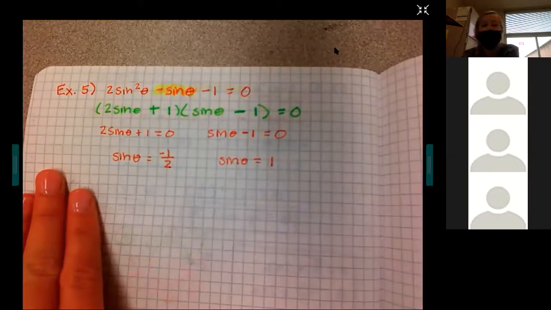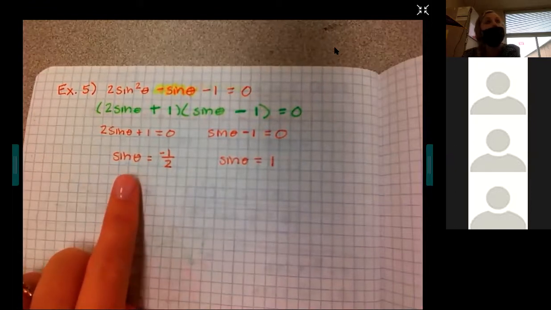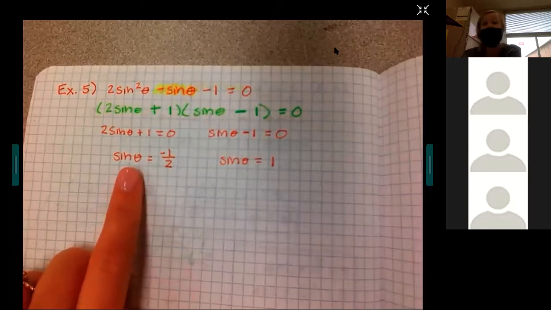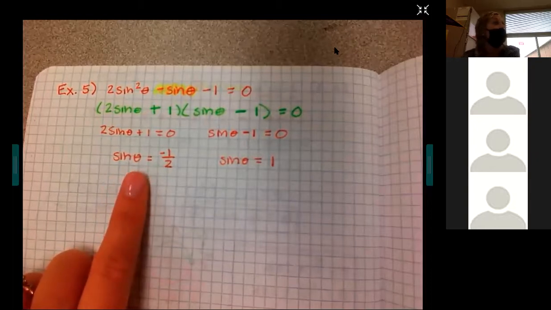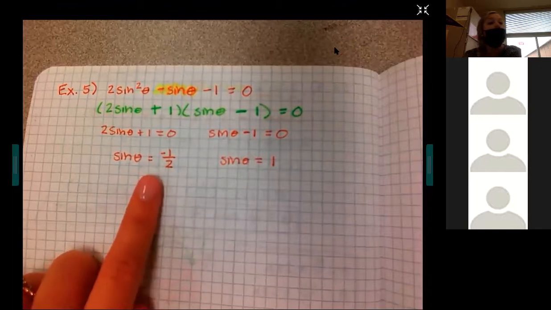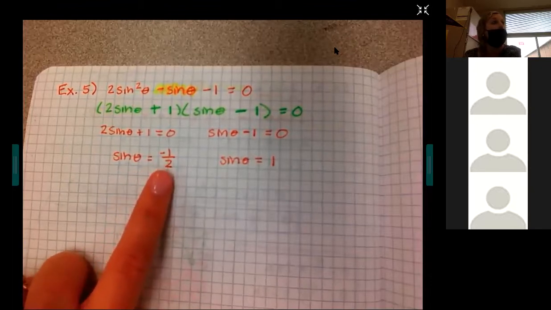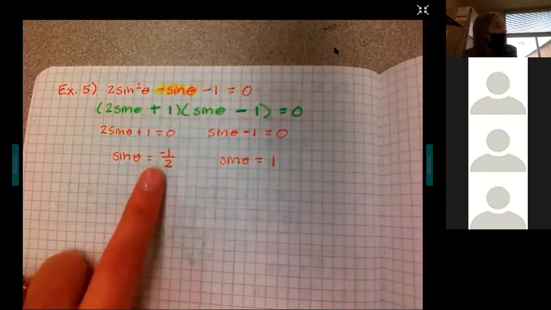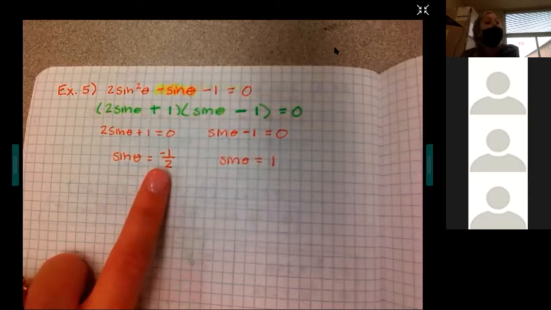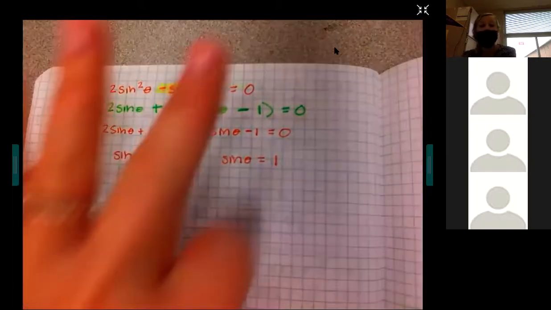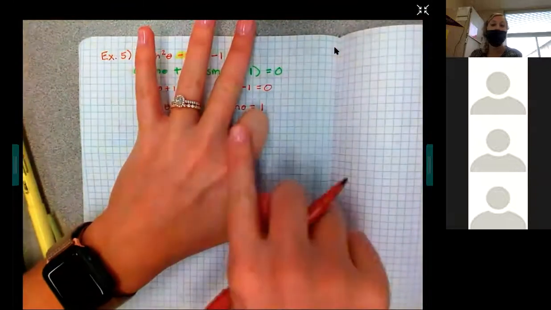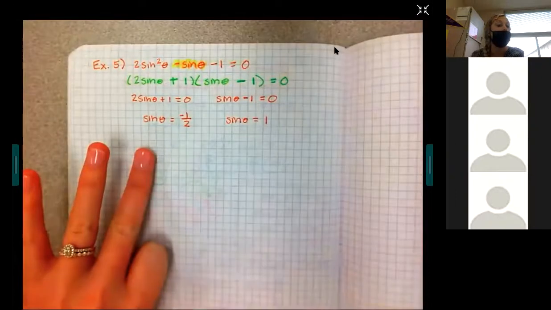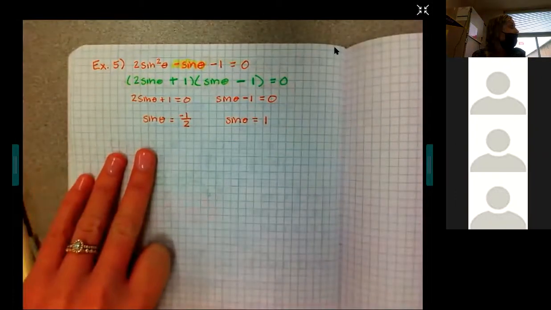We're okay? I'm just making sure we're good from Tuesday. Where on the unit circle, any angle, because this is at the very end. We're not doing inverse trig to start, at the very end. Where on the unit circle are the signs going to be negative 1/2? First, tell me what 2 quadrants. What 2 quadrants are the y's negative? 3 and 4. Now use your hand trick. Figure out what angle has a sign of a half. Pi over 6, I agree. 1 finger below would be that first angle, pi over 6. So what are the pi over 6 angles in quadrant 3 and 4?